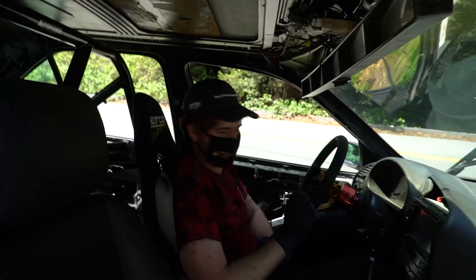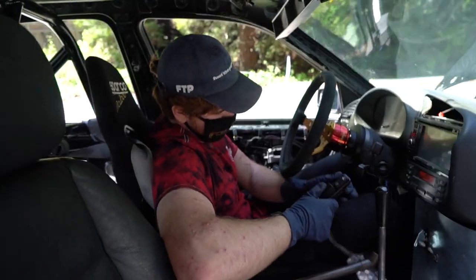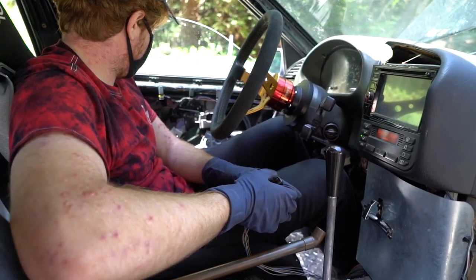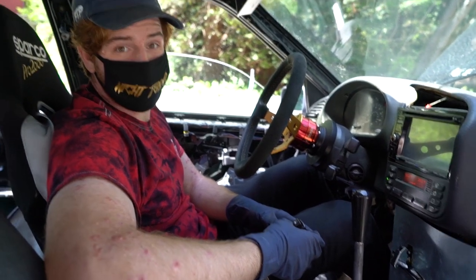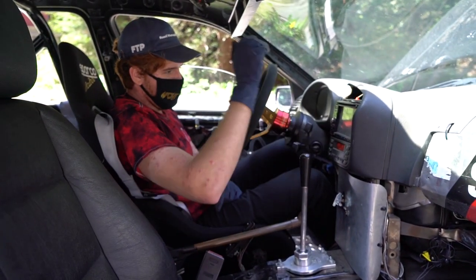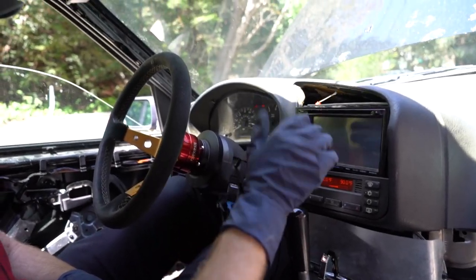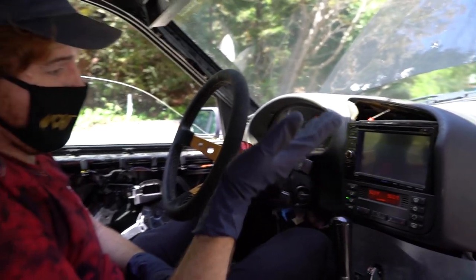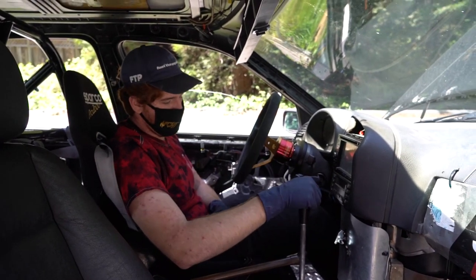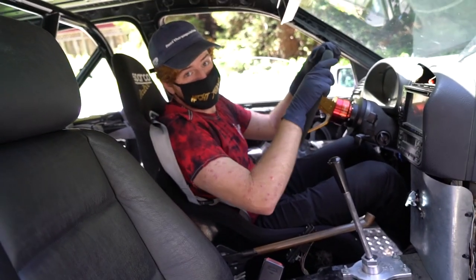You know, that's enough of the good of the car. Let's talk about some of the bad. I can show you guys here. The switches are not exactly in, and that window doesn't work at all. It's completely off the rails. It's gonna be something we need to address in the future. It's got this crazy double din touchscreen stereo system that completely, I don't know, man. I could not tell you. Anyways, big things to note: AKG shifter, it's got a steering wheel in it, it's got a seat in it, that's cool. It's completely gutted.